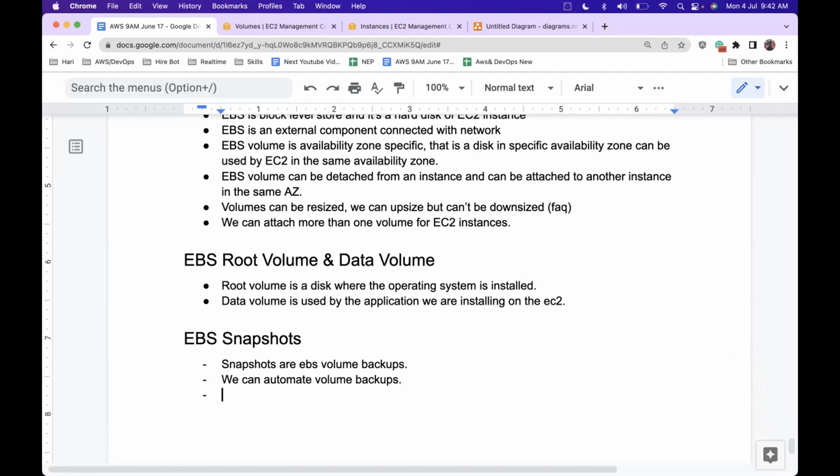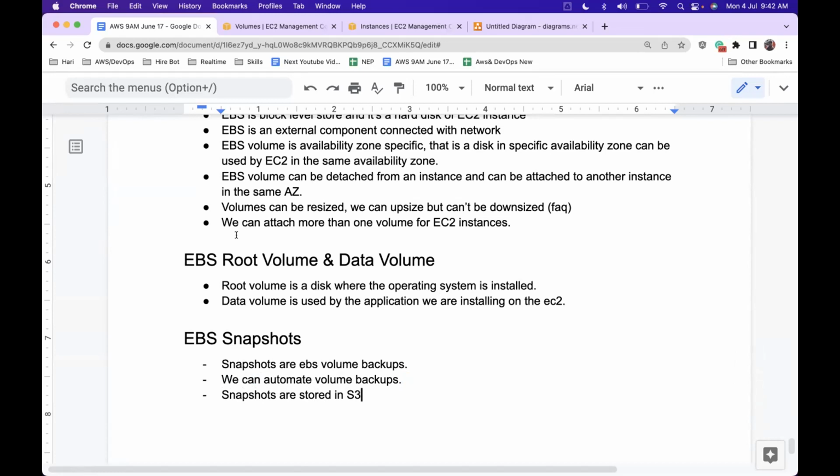And backups are stored in S3. I mean, snapshots. Snapshots are stored in S3, Simple Storage Service, which we will discuss in a later part of the course.